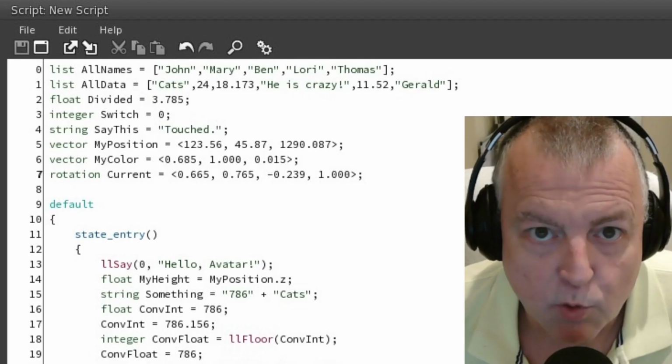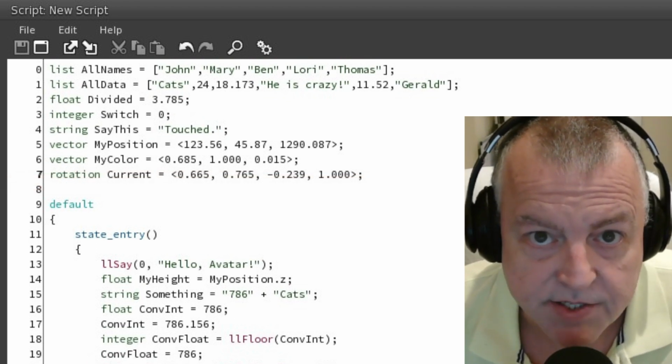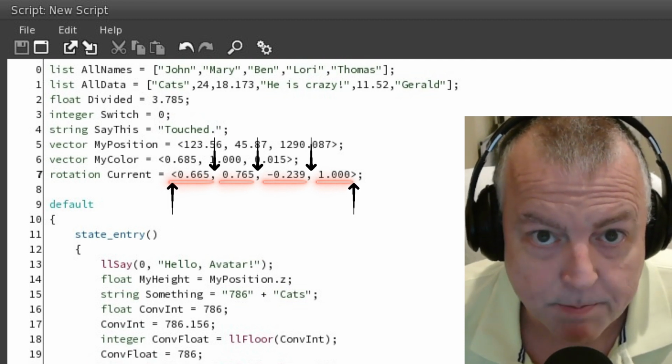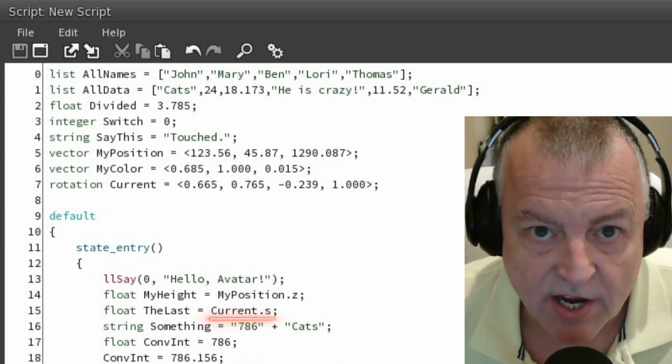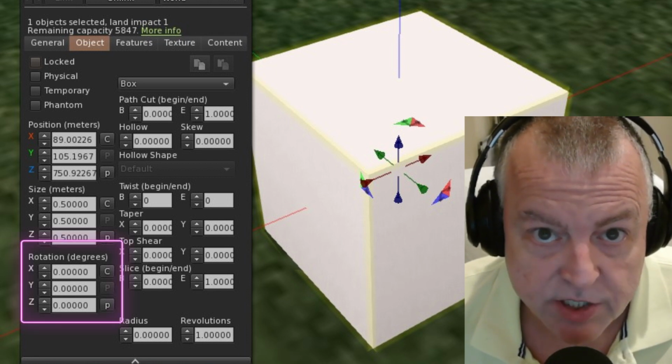The last type of variable I want to talk about is the rotation. The rotation essentially represents the direction an avatar or object is turned and facing. It's similar to the vector variable, but has 4 numbers instead of just 3. The last number is represented by the letter S, so there's an X, Y, Z, and S in a rotation. Rotations can be converted to Euler or 3-digit vector type variables as well if needed. Rotations and vectors can be multiplied against each other as well if needed. When you're working with poses, it's almost always required in fact. Don't worry, it's not nearly as hard as it sounds.